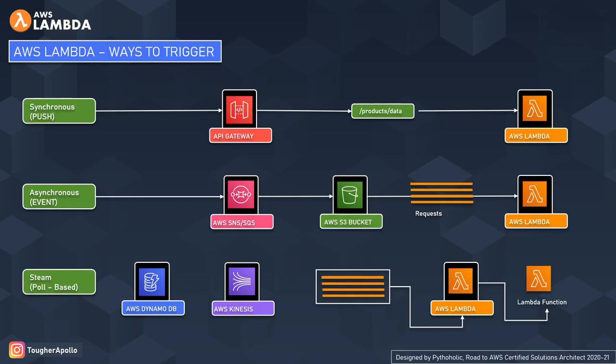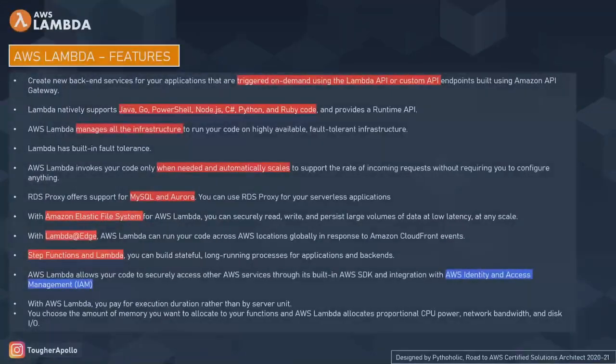So as you can see, we have the AWS Lambda polling the data streams from the Kinesis, which in turn pulls it from the DynamoDB, and based on that, once it receives the data, it actually performs the operation. I hope it was clear. Let's move on. So now let's check some of the features of AWS Lambda, and these points might seem to be pretty lengthy, but they are very important.